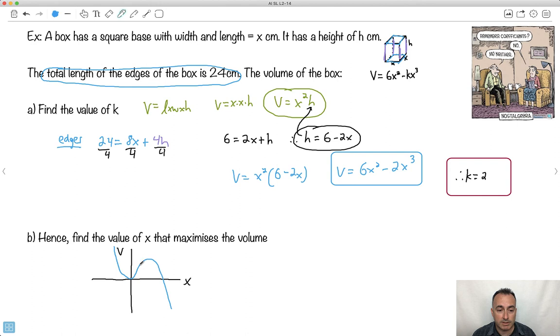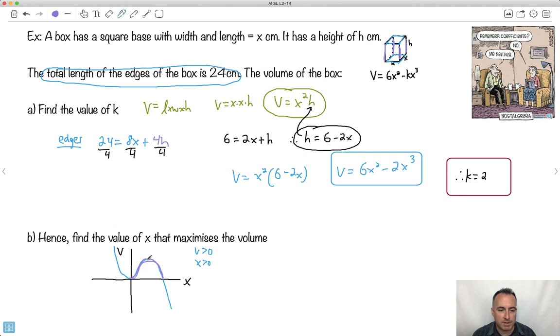Now, are there any limitations to this? There really are, because anytime you do a model, you have to think about limitations. Does that make sense that v has to be greater than 0 and x has to be greater than 0? Because you can't have negative volumes and negative things. So we're only going to look at the positive part here. Okay, so that's going to be the first important thing. We're only going to consider this part right here, and we're going to ignore the rest of it, even though mathematically speaking, it does all this. Okay, well, then I have to have that my volume must be greater than 0. My x value can't be equal to 0 either. Okay, so that defines it a little bit.